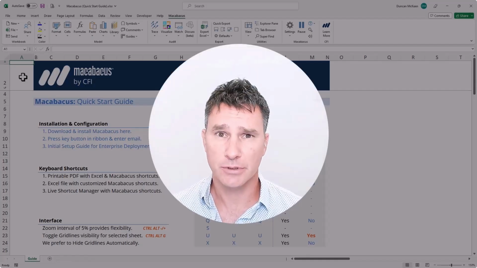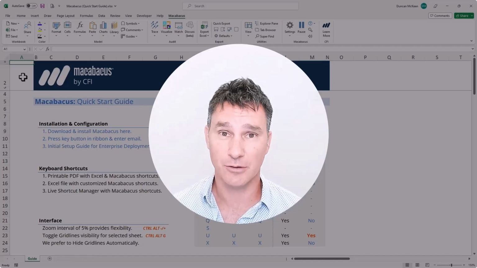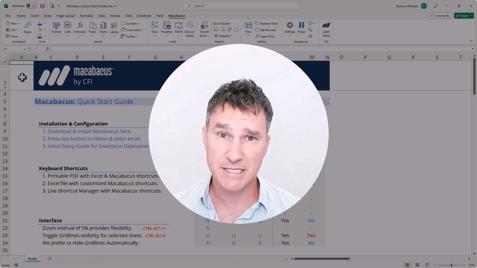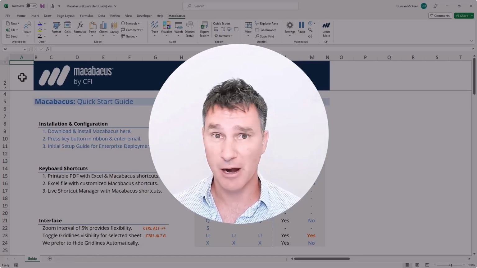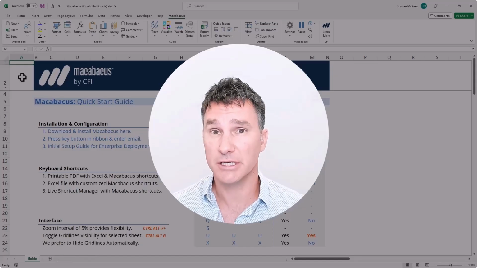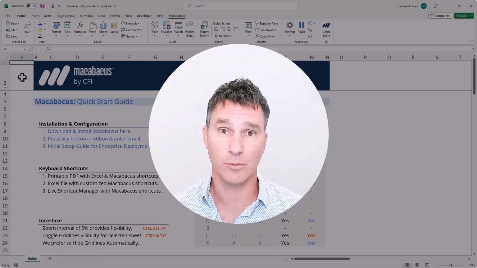The other thing to note is that we worked almost exclusively in Excel in this particular course, but Macabacus offers so much power in terms of efficiency and brand compliance in PowerPoint and in Word. We're going to start to investigate some of the amazing things that Macabacus can do in PowerPoint and Word in the subsequent courses when we start exploring actual use cases and really putting the software to work. We can't wait to get started. We'll see you there.